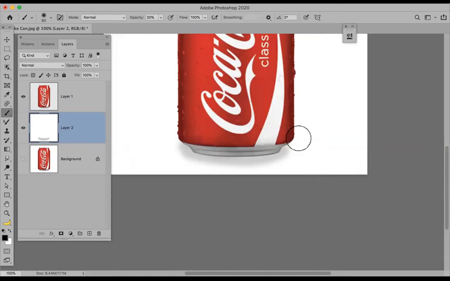And what you do is you start off really wide on the outside, and then go in smaller on the inside, just under the can. And go in smaller again, just under the can. And you just kind of build up. You keep the flow at 100%. You can bring it down. I was painting with opacity at 20%. So if you bring the flow down to say 50, yeah, 52 is close enough, you can do just about the same thing.